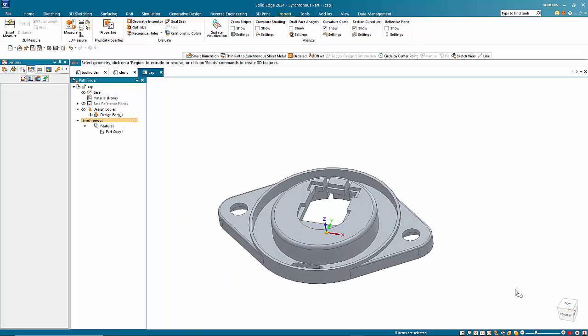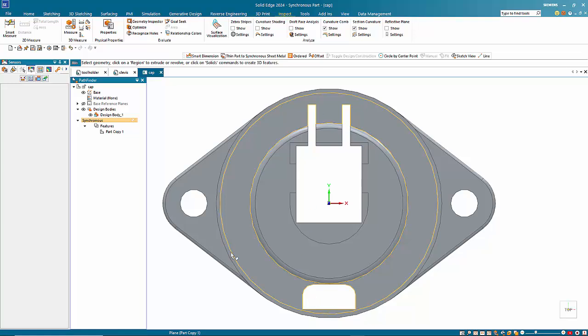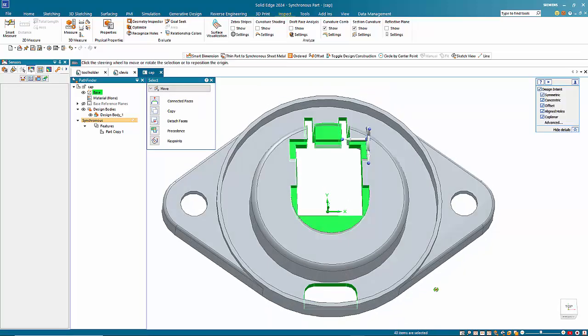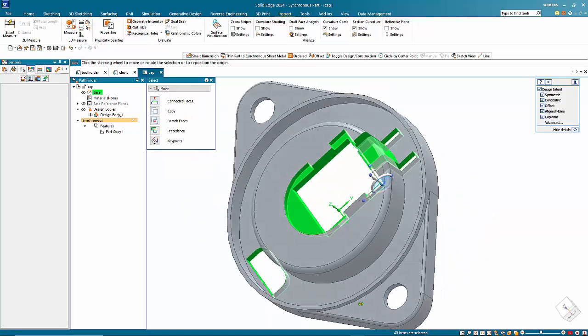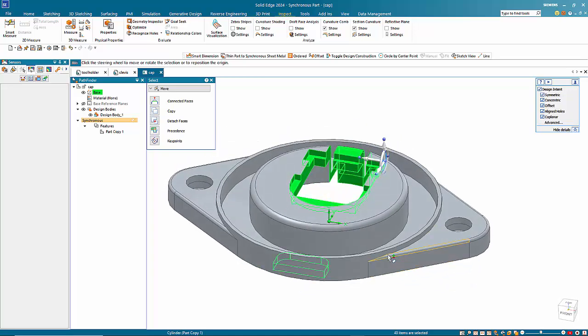Maybe we decide we want something similar, but with these features rotated 90 degrees. So I can do a fence selection of all of that. If you've picked up on any edges that you don't want, you can just deselect those. But that gives me a very quick way of getting in.